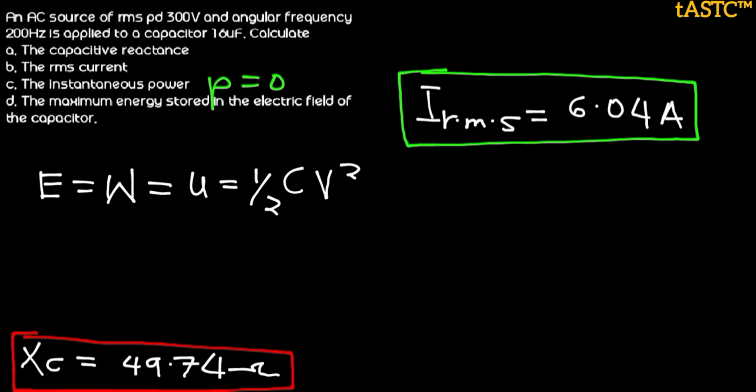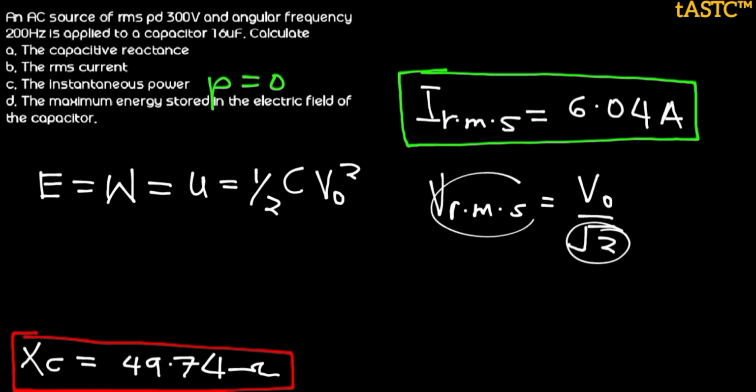In this case, we're not just required to find out what is the energy, but the maximum energy. Now, maximum energy in AC circuits, or the word maximum, could also be used synonymously with the word peak. So in this case, we're going to have this as a peak voltage. But we do not really have the peak voltage. How can we find it? We know that VRMS is the same thing as V0 divided by root 2. So we could find this as we multiply this with this.